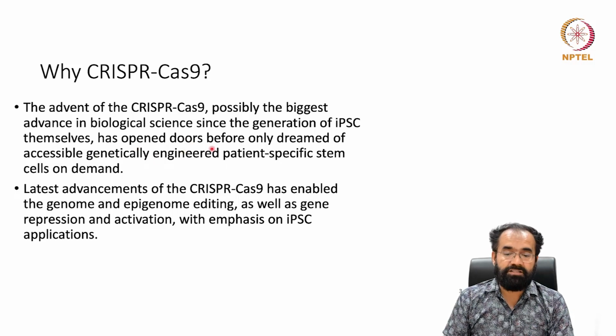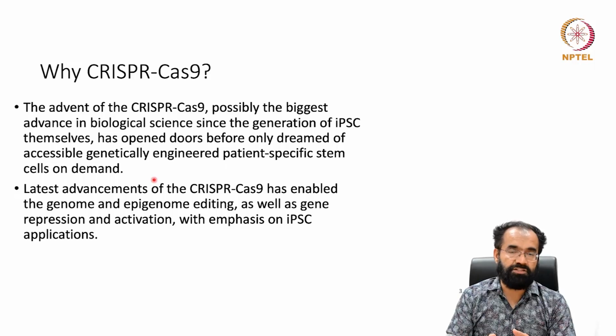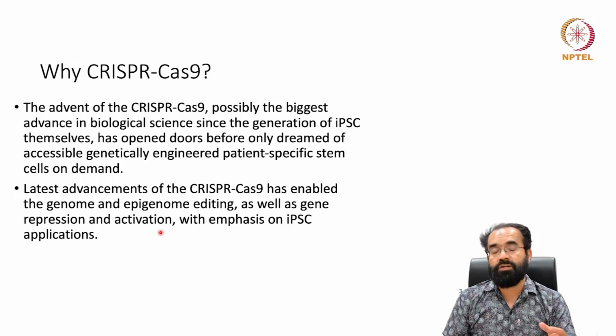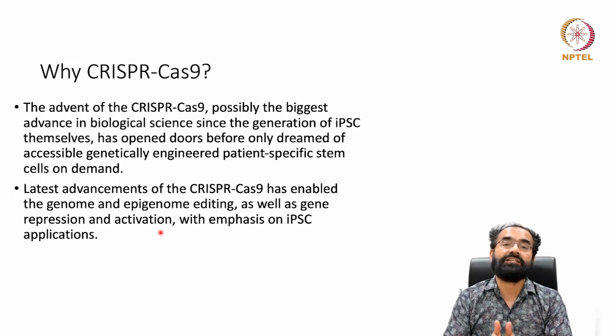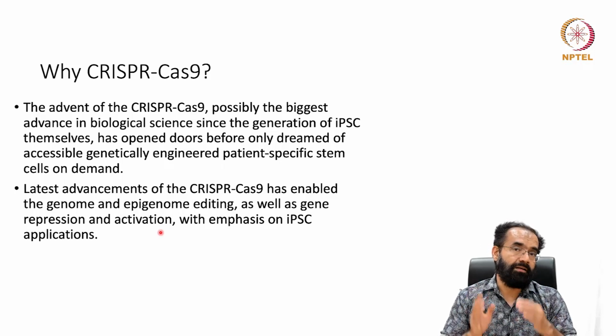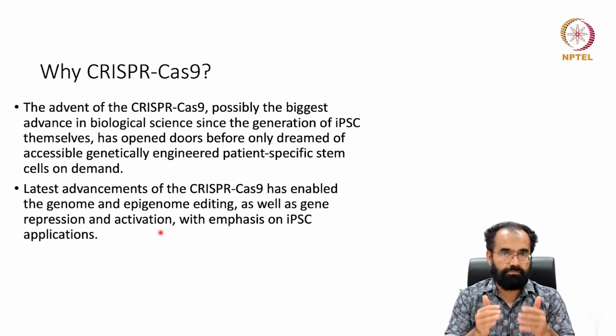And it has opened doors to what was before only dreamed of: accessible genetically engineered patient-specific stem cells on demand. Now whatever mutation you want, whatever change you want in the genome of an organism, you can make it in no time. The latest advancement of CRISPR-Cas9 has enabled genome and epigenome editing as well as gene repression and activation. So far, we know CRISPR-Cas9 is basically causing a cut, a nick in the DNA and removing, or after making a nick, you can fix it by recombination.